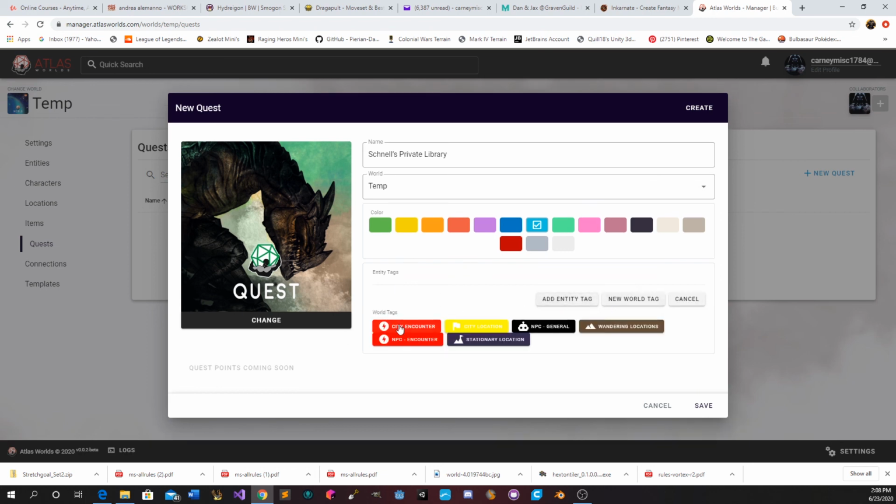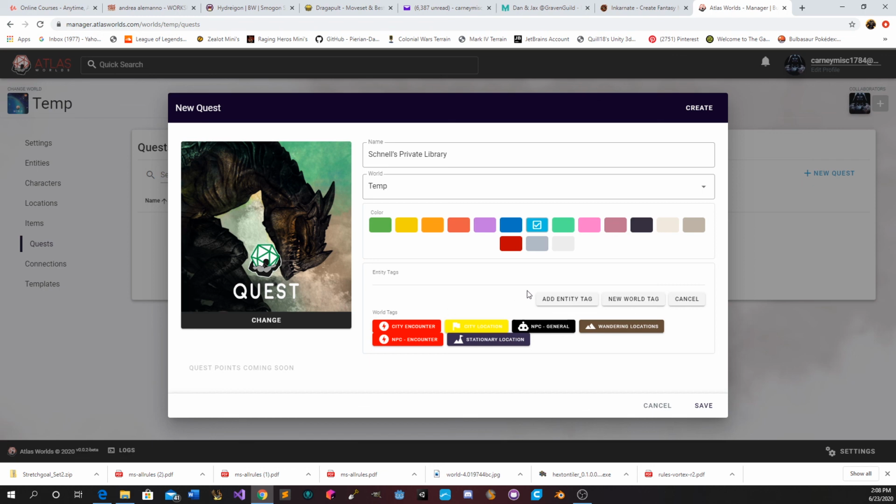We're going to have identity tags. I'm not going to put an encounter here because the quest says that you're going to do something. It's not going to be where there's an encounter location. You know, this is going to be NPC encounter, location encounter. I'm actually going to probably leave most of this tagless. There's not going to be a lot we're going to need to put tag-wise here.